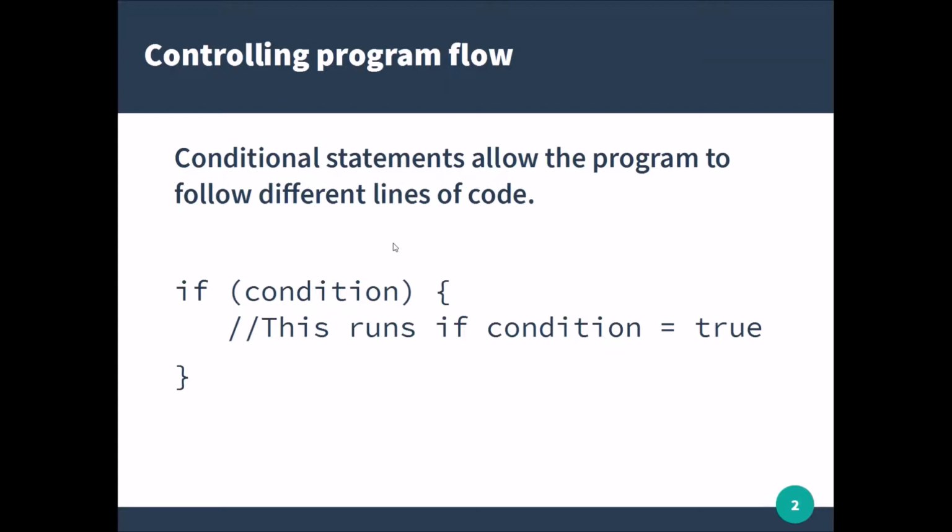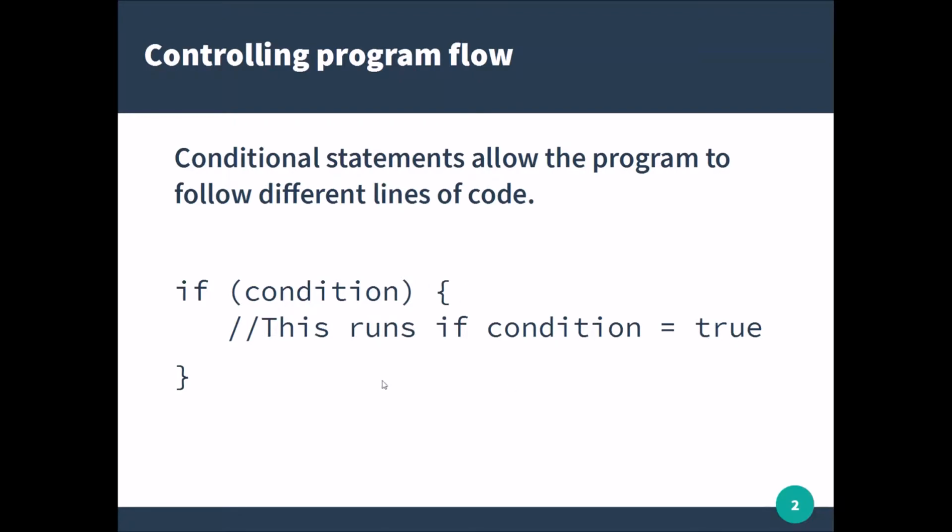Now, it wasn't a coincidence I used the word if back there. The so-called if statement allows us to let certain lines of code only happen if something is the case. The structure is shown here. You use the keyword if, open parentheses, and if whatever is in between the parentheses is true, the code in between these curly braces is executed.